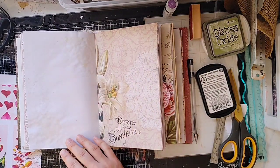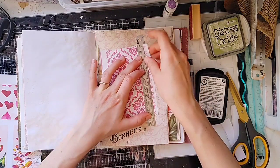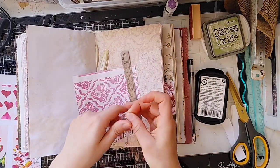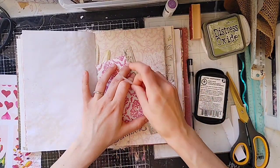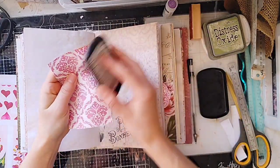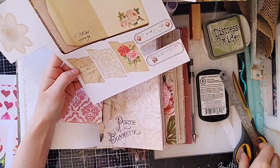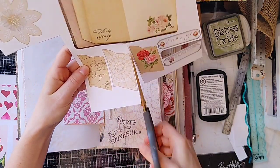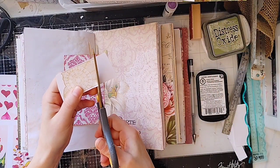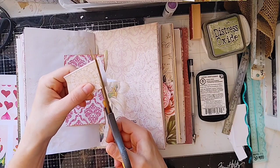Maybe something here. This is hand-dyed — well, it's white paper that I stenciled on with some pink ink. I might try to do something with this. I was using it for collage but there's still a good piece here. It's really pretty. I think it may be a paper flip. I'm going to ink those edges. These are some ephemera pieces from my Script and Lace kit — little torn tape, fussy-cut pieces. That might work well. I am not over-embellishing this journal. I'm trying to keep it simple and usable but add some really pretty elements.